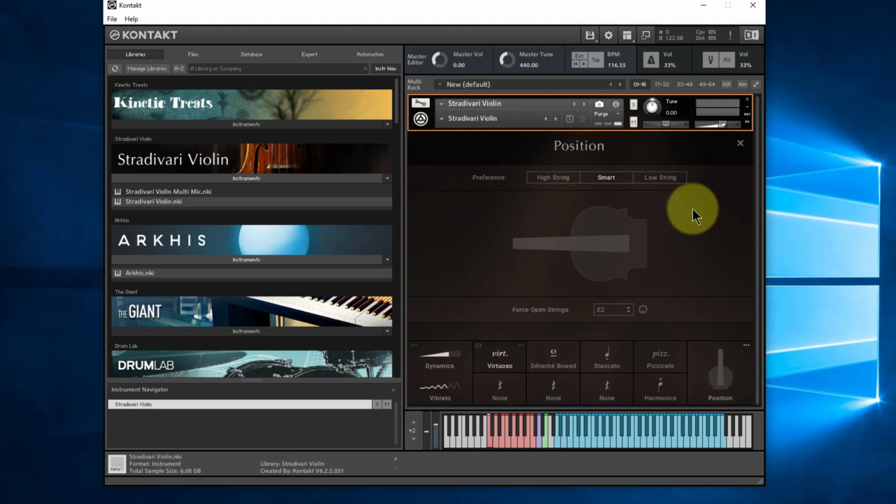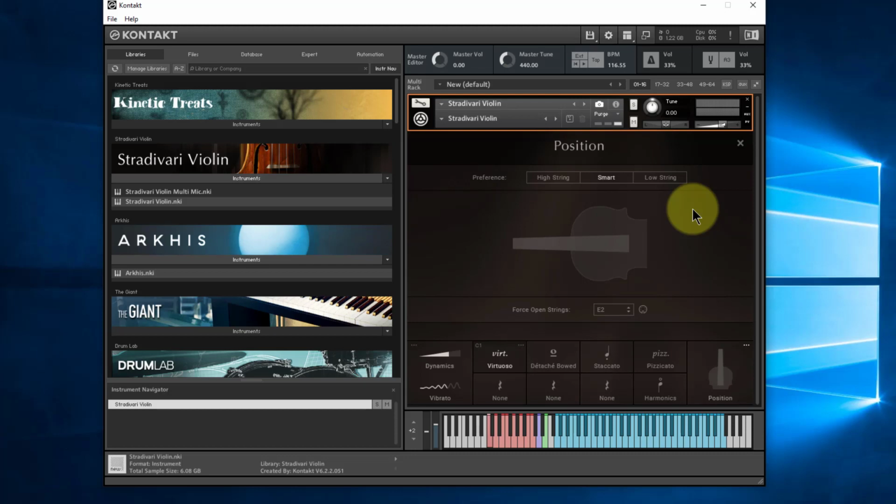There's a difference in the way it sounds, which may or may not make that much difference to you. But if it does, it's in here, and that's one of the reasons the samplings are so large in this, because they've sampled every absolute note on the violin.